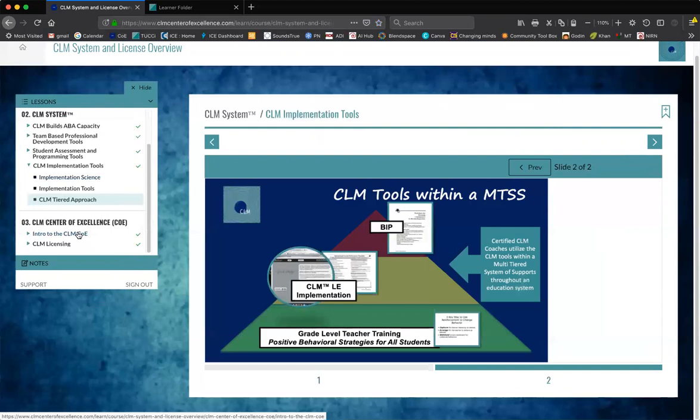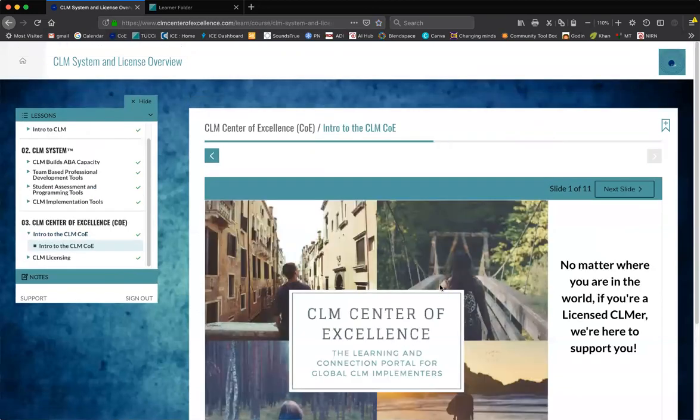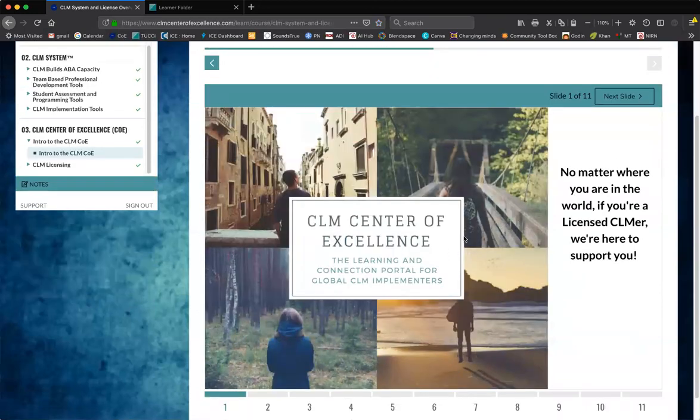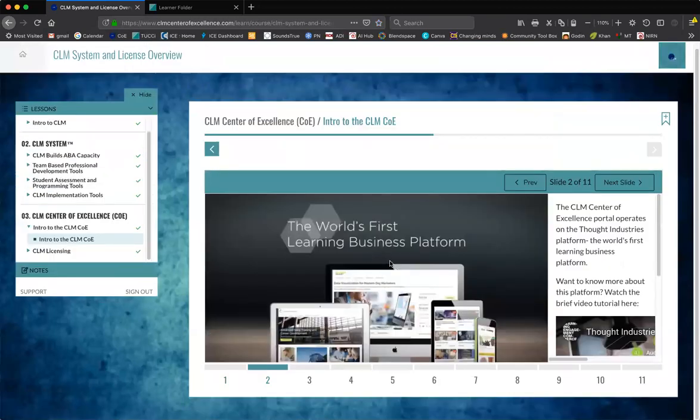Finally, section 3 is about the CLM Center of Excellence. This slideshow really talks about the learning and connection portal for our global CLM implementers. Really, the goal is that no matter where you are in the world, if you're a licensed CLMer, we are here to support you. This learning management system is powered by Thought Industries.